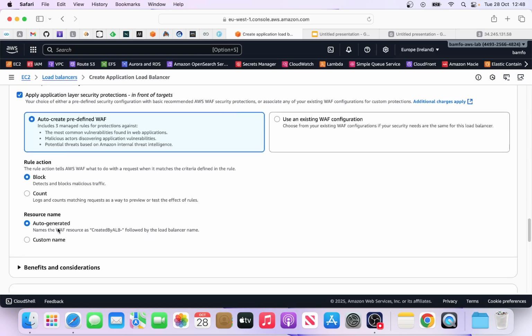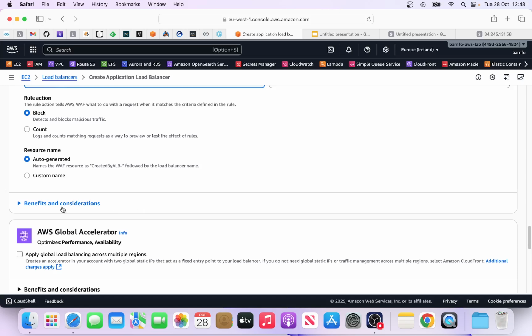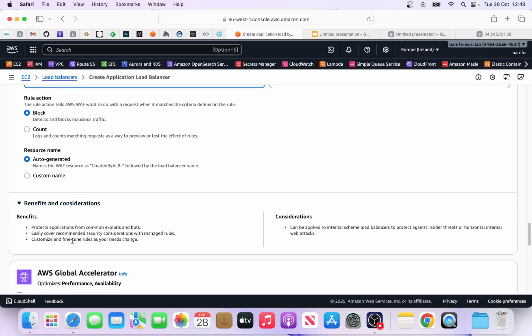Auto generate the name. Let's do it like that. It's going to create a name called created by ALB. If you want to change the name, you can give it a name you want. Let's go for that. Here are some of the benefits, like we already explained: easily cover recommended security considerations with managed rules, customize and fine-tune rules that you need, and protect the application from common exploits and bots.